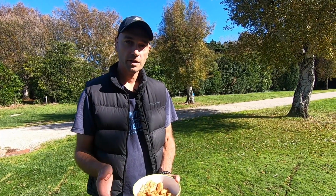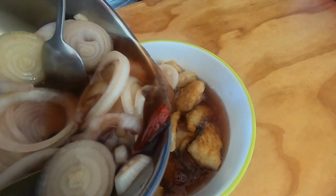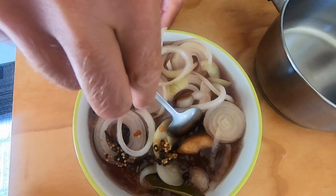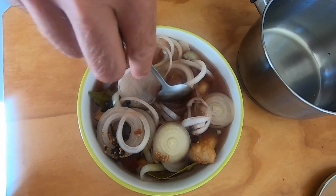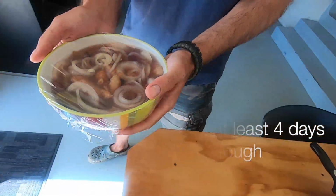Once it's cooled down, we just put it on top of the fish. And so all that's left to do, pour that over the fish with all the onion goodness and everything in there. Mix that all up nicely. Cover that up with a bit of foil. And that goes right into the fridge.